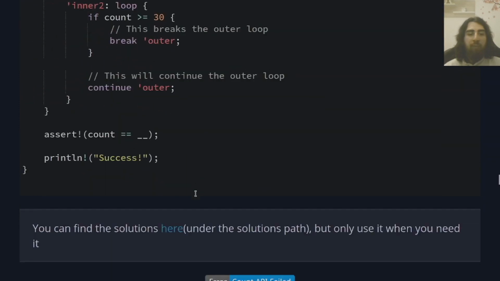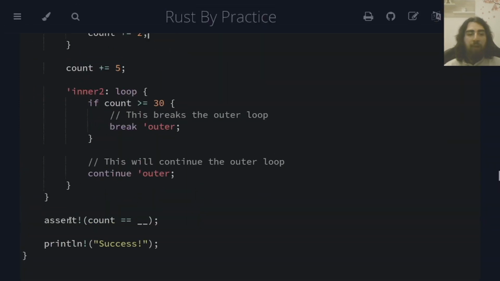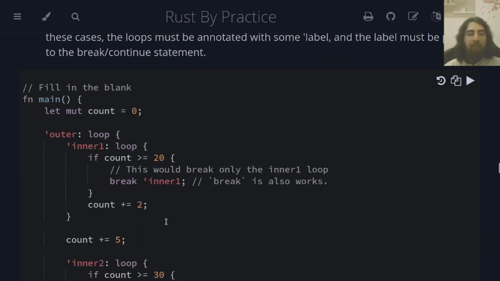So let's go step by step. And as you can see, we have to find out here what the count value will be in the end. Okay, let's go step by step. We start at 0. Then over here we are checking, is count bigger than or equal to 20? No, right?